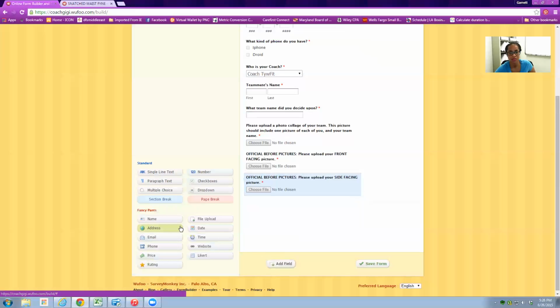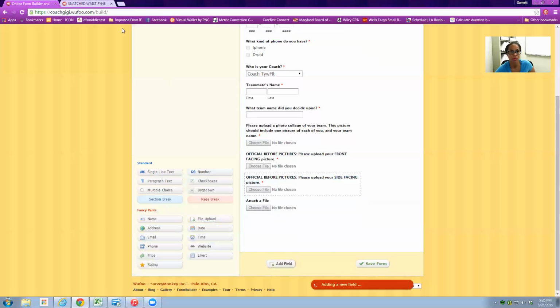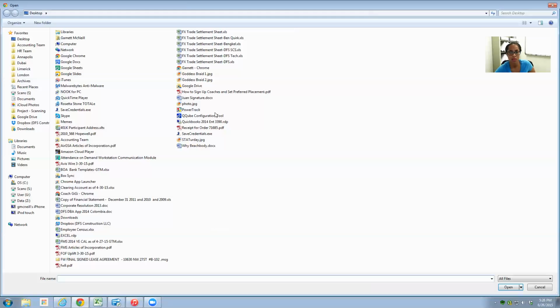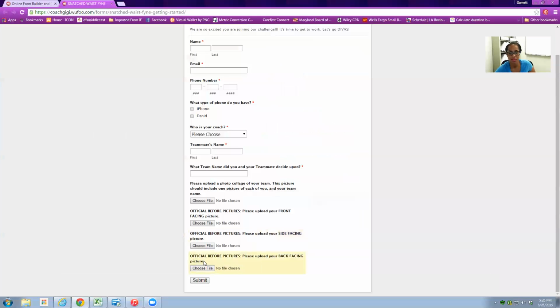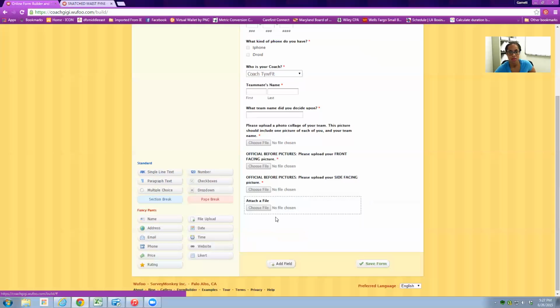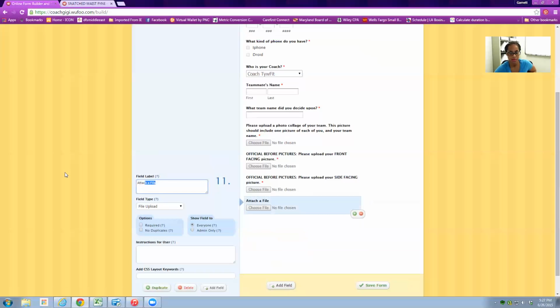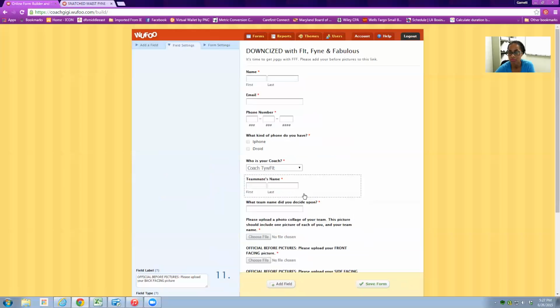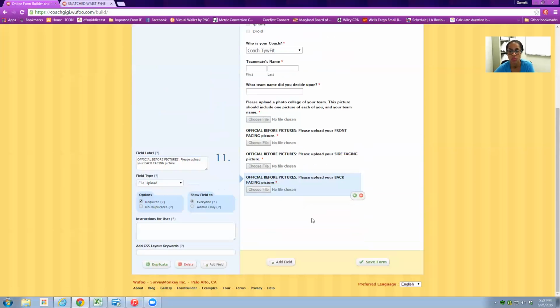And we want to add another field, and we're going to do file upload, and again, I'm just going to paste, click required, and we are done. That is how simple it is to make a Wufoo form.